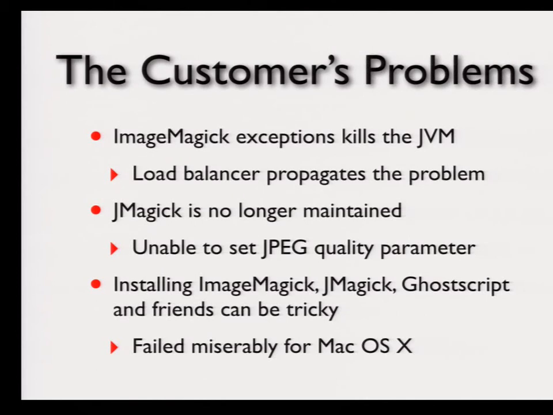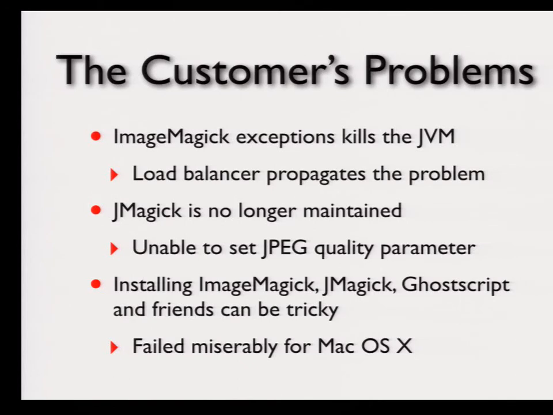What was the problem the customer experienced? It's easy. You have this native code. And if the native code comes across an unexpected problem, it throws an exception. The really bad thing about JNI and native exceptions is that it kills your JVM. That means if ImageMagick has a problem converting one single image, it kills your Java virtual machine. The good thing is, in case the user is unable to upload an image, we display an error message: an error has occurred, please try again. And we have a load balancer. That means the user uploaded the first image, killed one server, then we display the error message, please try again. Then the load balancer directs the request to the next server, which brings down the next server as well. It's really good stuff.